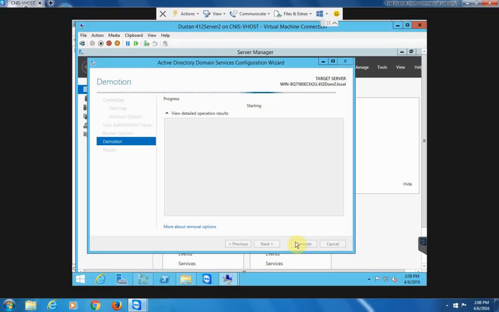When the demotion is finished, the server restarts. If the demotion isn't successful, start from the beginning and click the force removal of this domain controller checkbox in the credentials window. So hopefully this will work so we don't have to start all over and go back to credentials. We'll just wait and see what happens.